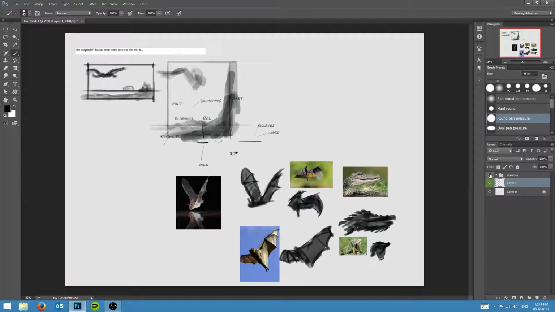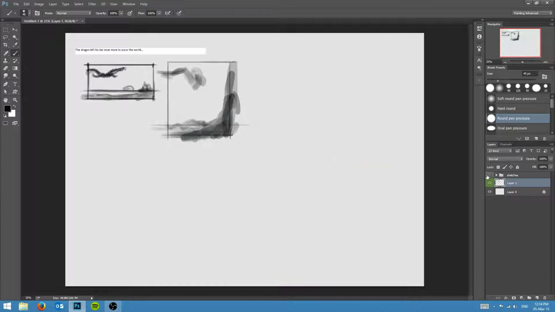Probably want to look at my sketches once more. Okay. Detail like this, roaring. Like this.